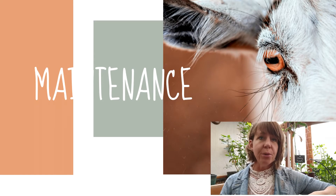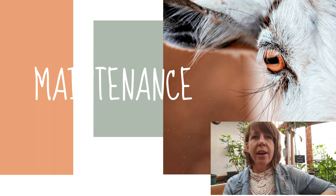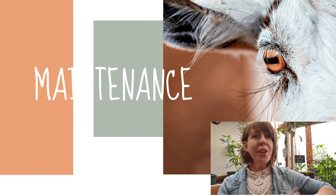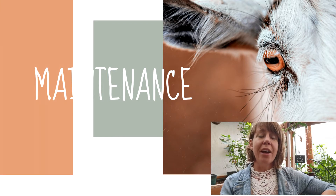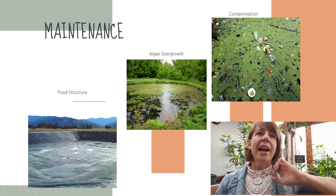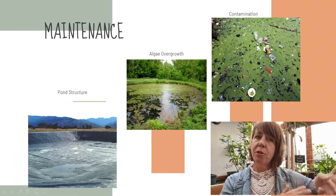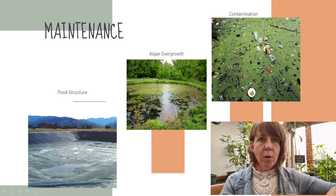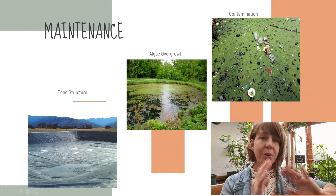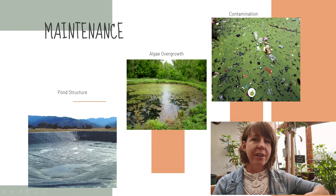If you decide that the ponds are for you, maintenance is now a factor. Maintenance is going to be a yearly thing — it's not just mechanical maintenance, yes, the mechanical maintenance is there. Whether it be a seepage pond or a sealed pond, you're going to have to maintain it. If you have a sealed pond, what if you get a hole in the liner? Now you have to drain that pond, seal the hole, and fill it back up again. The benefit is you can use the draining as irrigation. But then you have to find the hole — if you have a two-acre sealed pond, that's a lot of area to cover to try and find where that hole is.